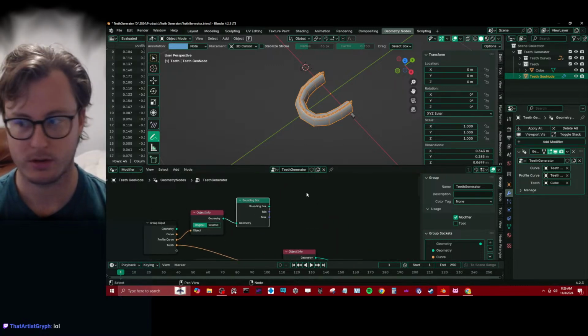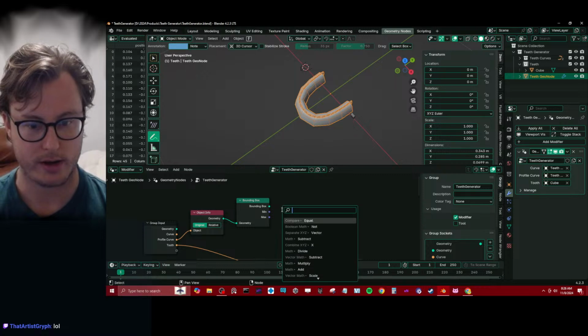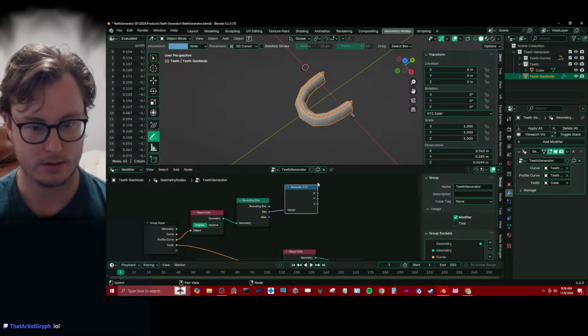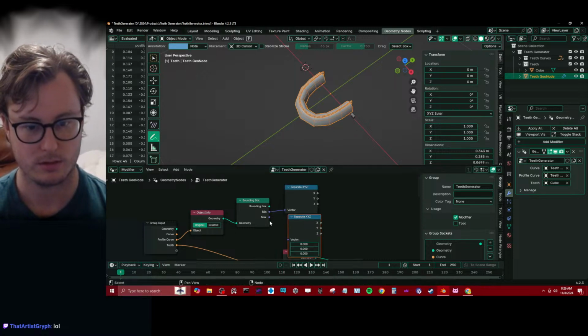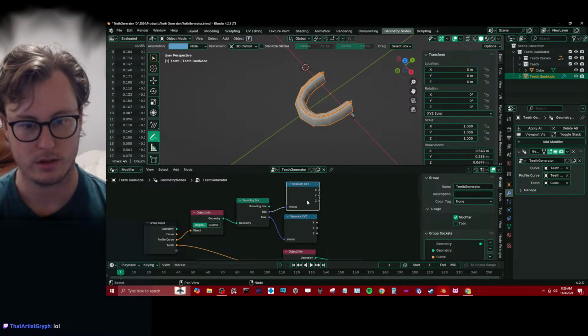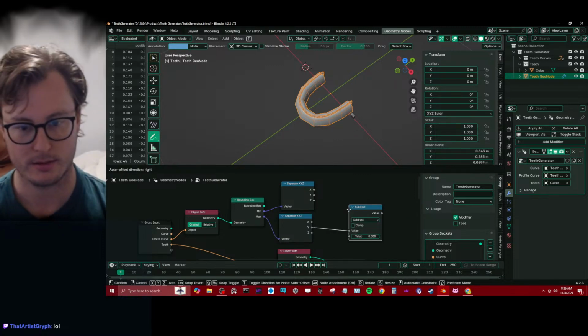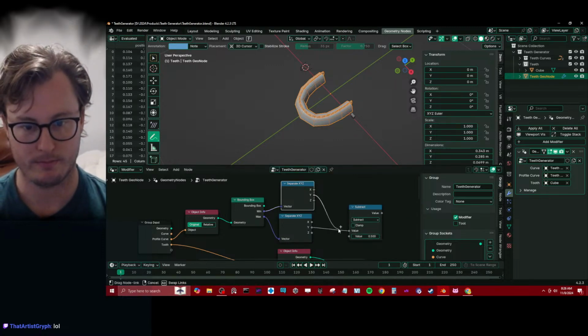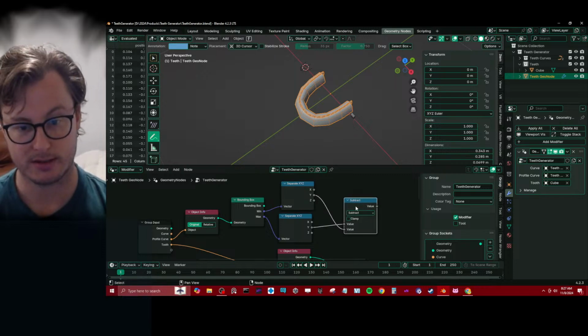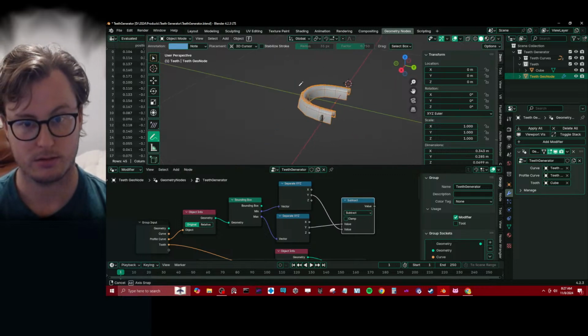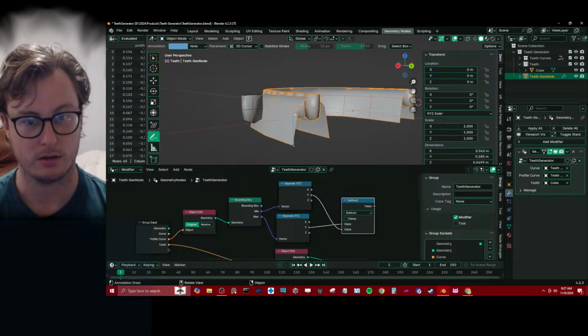Then we take the Y maximum and subtract the minimum. That should give us a distance from here to here.